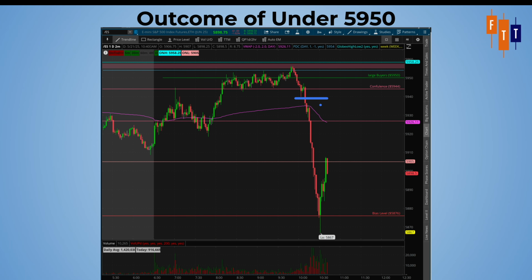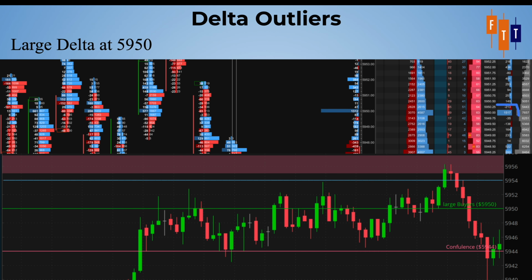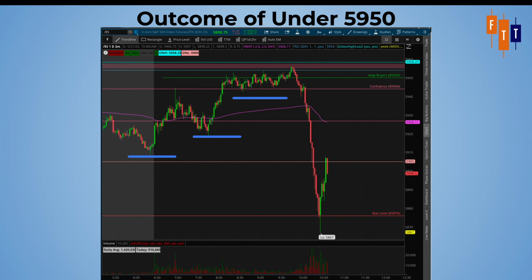We broke this low, and then we had this huge sell-off because this buyer and everyone up here were forced to close and stop out of their positions. And as we went lower and we broke through all these support levels, those buyers are getting stopped out. So you see these big price levels, and you mark them on your charts, and then you can create trade plans off of them. If-then statements. If this cannot break 59.50, I'm going to short. If this gets back above and holds like it is right here, then maybe I can get a long in. And in this case, we broke the low, we broke the consolidation range, and then we went lower.